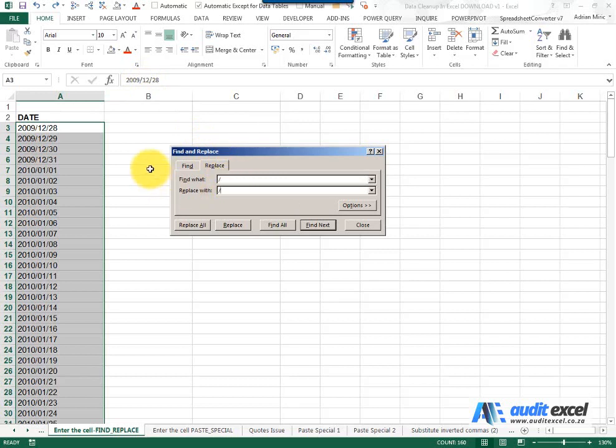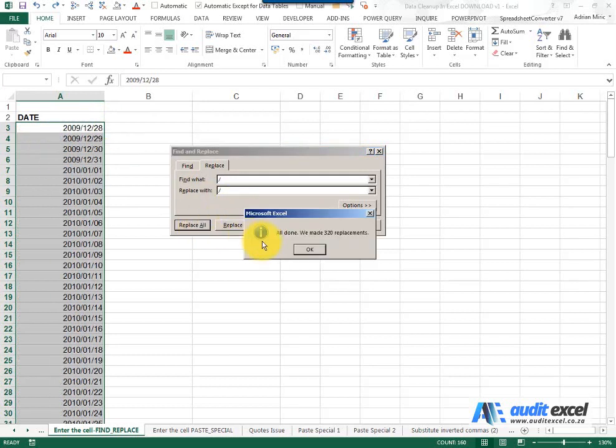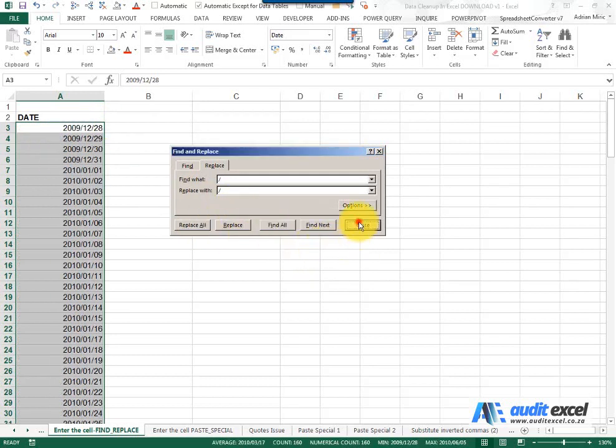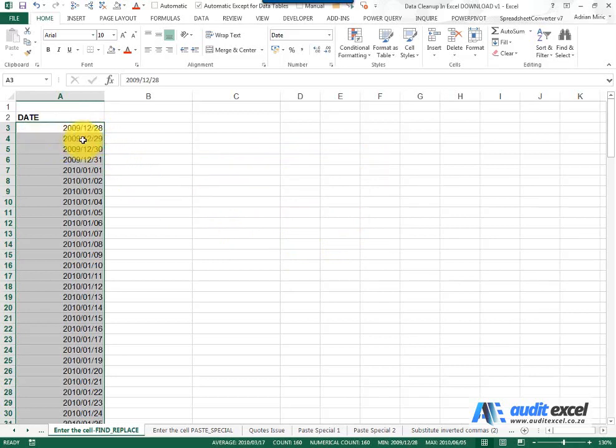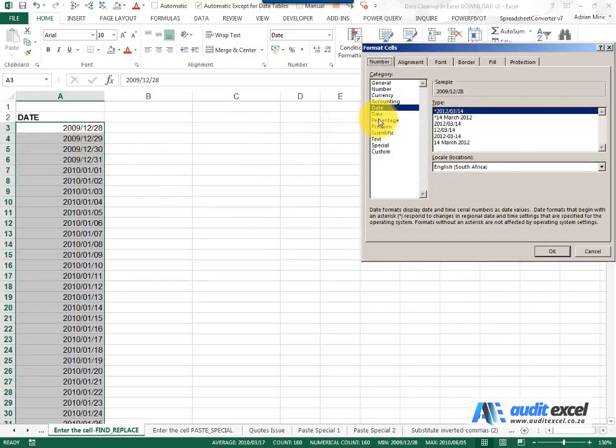So all we're doing is telling Excel go in, find the backslash, replace it with a backslash. This action means that Excel goes in and out and does what we've just done, where we go in and click enter. So when I say replace all, okay, notice now that it's all right aligned. And if we now go, you'll notice that now this appears to be a valid date.